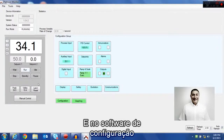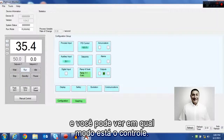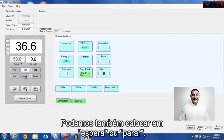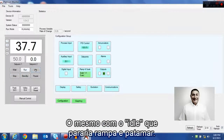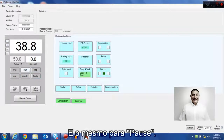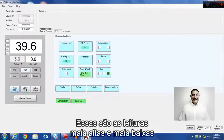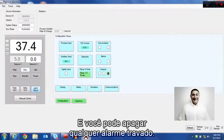On the config software running live, you can see your two set points, and you can see what mode the controller's in. It's basically running right now. We can also put it in standby or stop, which would turn off the outputs. Same with idle, which would stop a ramp and soak, and same for pause. We also store a peak and a valley, the highest and lowest readings since your reset. And then you can also clear any latched alarms.